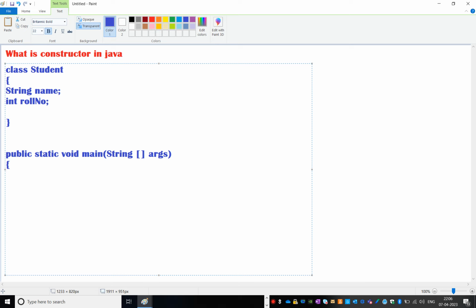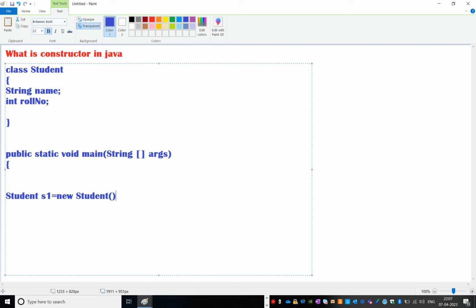That is my main method. Now I'm creating the Student objects. First, I'll create the first student object: Student s1 equal to new Student.